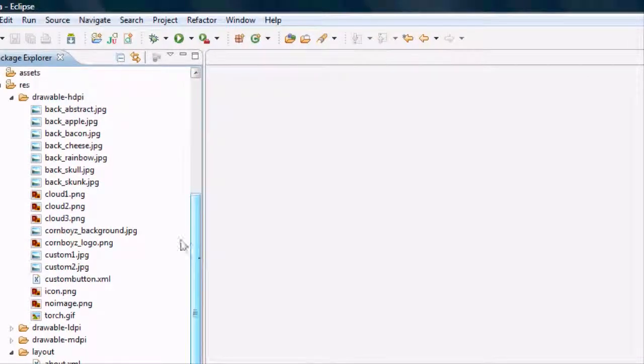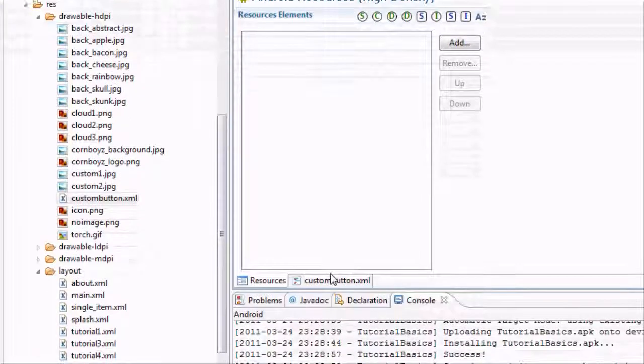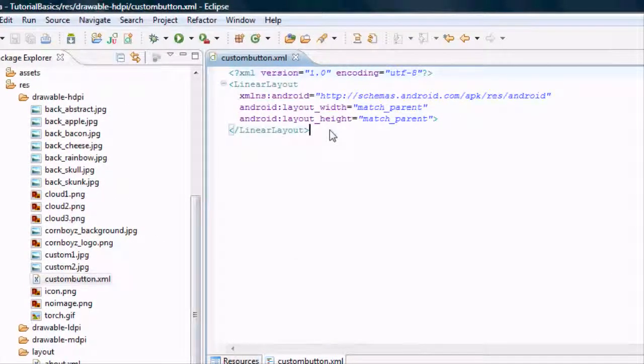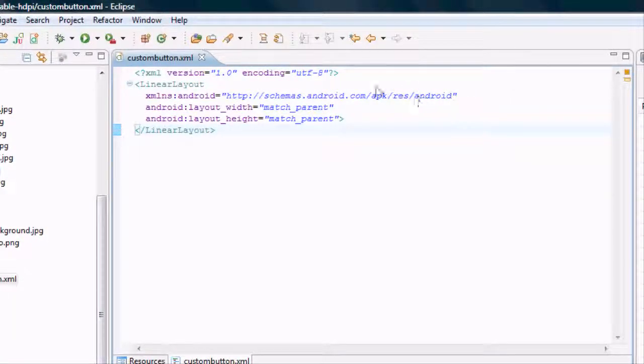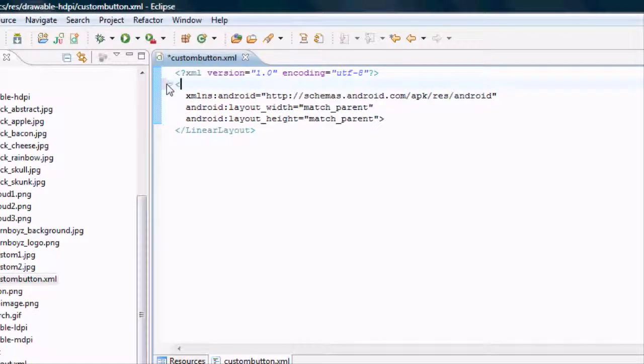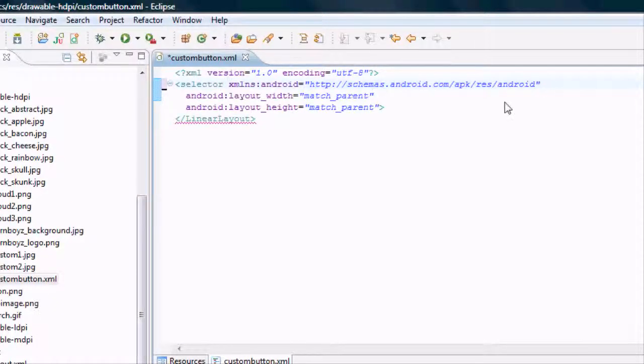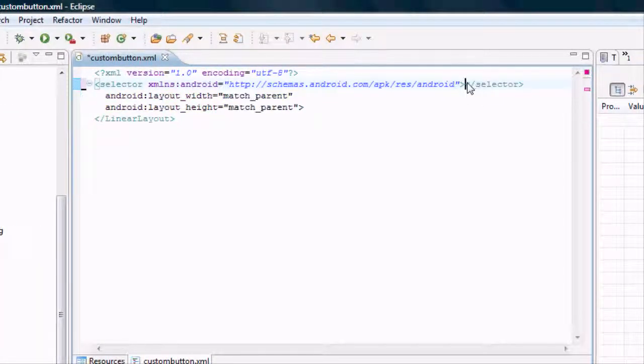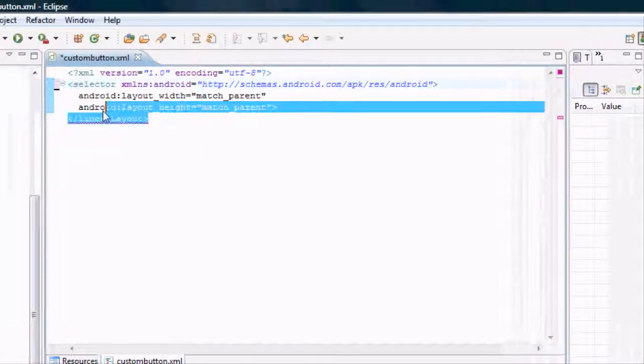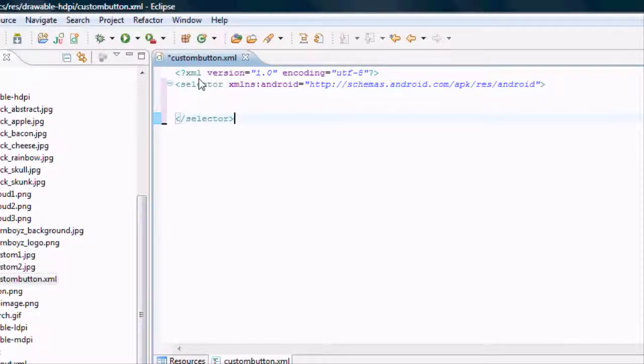Okay, and now we're going to go in and basically gut the file. So we're going to hit custom button, go into the XML, and we're going to keep some of this stuff, but basically it's not going to be a linear layout. It's going to be something called a selector. I'm not sure if it'll give you a choice for selector. Probably won't, but once we clean the project, it will work, so just trust me on this. So just keep it pretty. We're going to have it like this, and then we're going to have our selector at the very bottom, and we can get rid of that stuff. That's how we're going to set it up at first. Again, you have your version and encoding, and then we have, like I said, the selector and that opening reference.